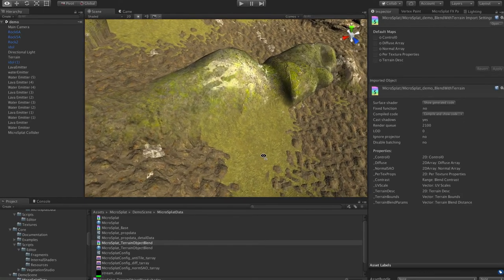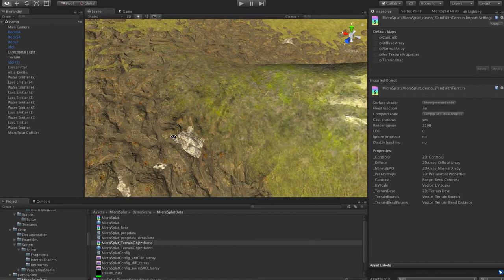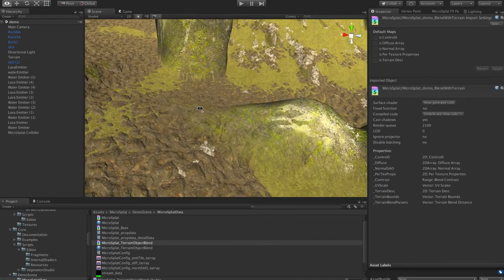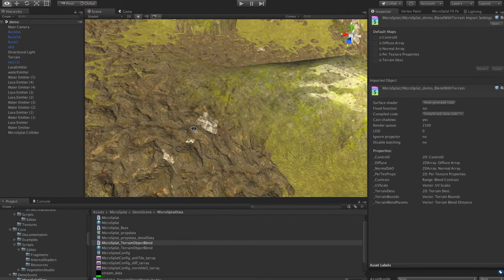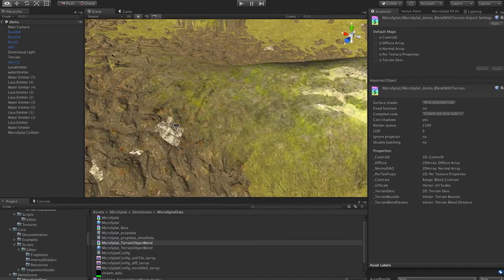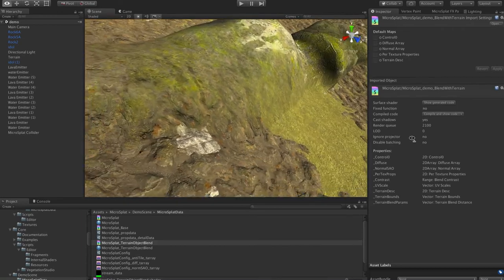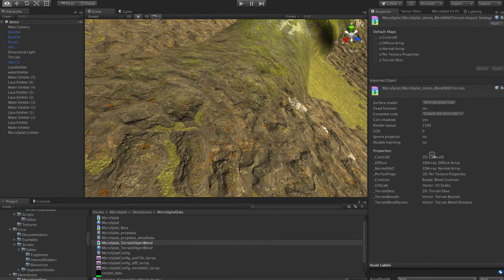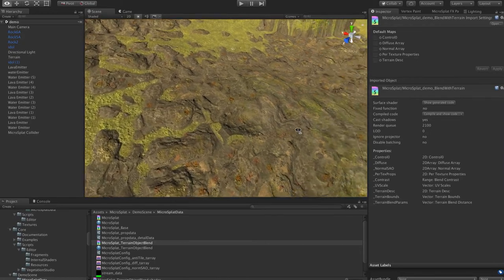I discovered a bug in the EXR saving that Unity does, or it could be in the loading. Either way, basically what would happen is when I save out the terrain descriptor, which the object blending module uses, it would gamma correct the data, which would of course warp it, even though it wasn't supposed to gamma correct it. And that would produce a small line that you would sometimes see along the border of objects that were being blended. So I managed to counteract that bug, and now it's pretty much seamless.